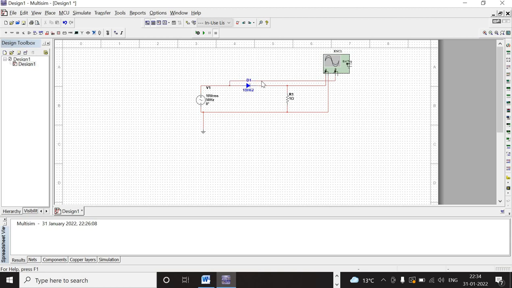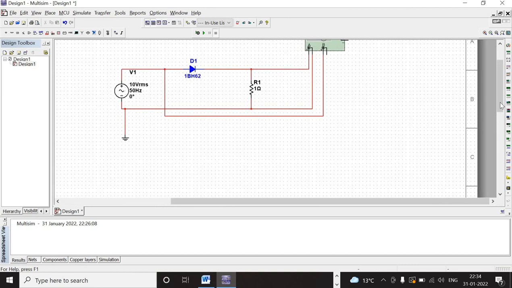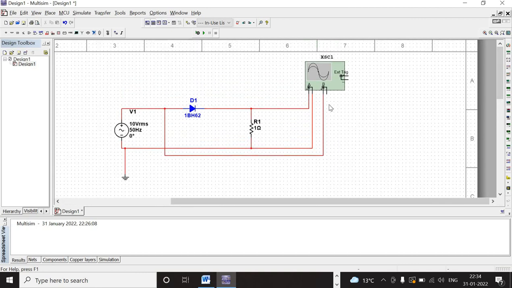For that you can connect channel B as I am doing here. At the same time, the negative terminals of channels A and B should be grounded. So you can short the negative terminal of A with that of B, and since the negative terminal of B is already grounded here, your circuit is complete now.